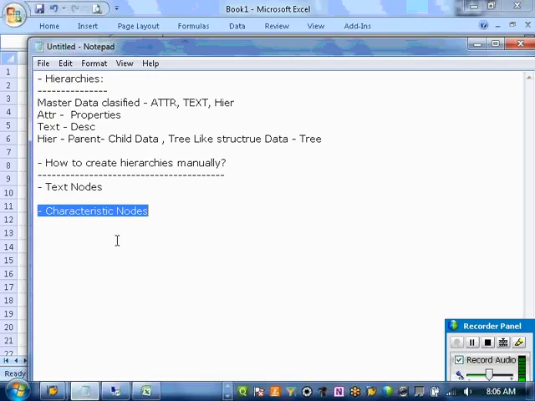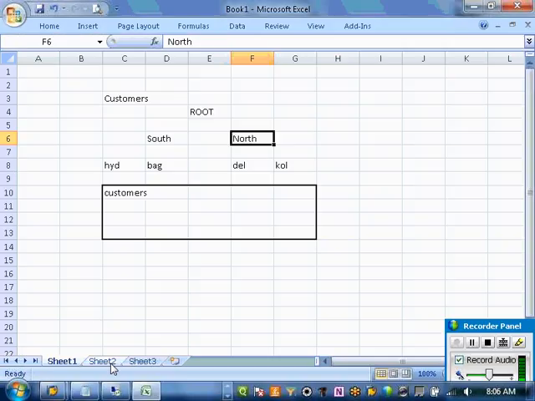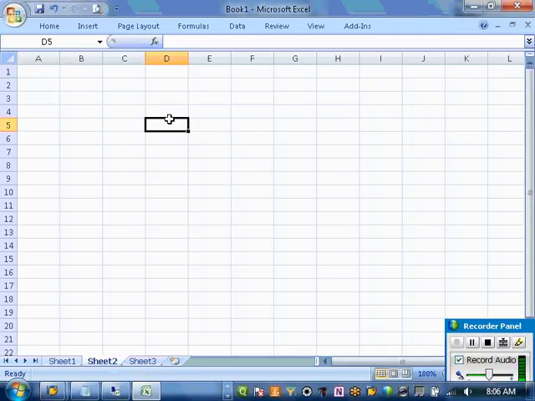Okay. So next I would like to create hierarchies with characteristic nodes. I got some hierarchy. I want it almost the same. Let's say this time I'll put east to west.